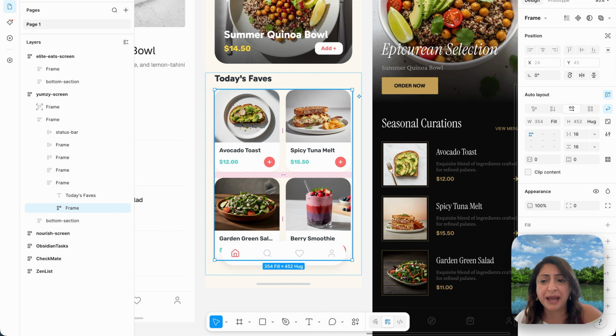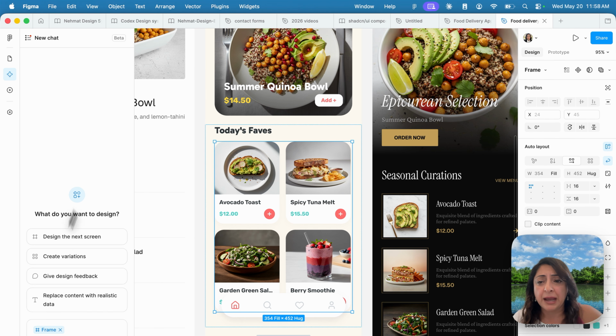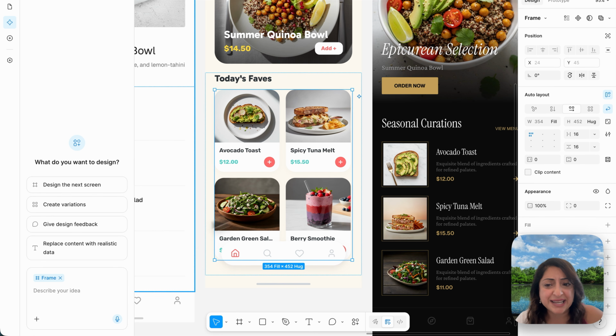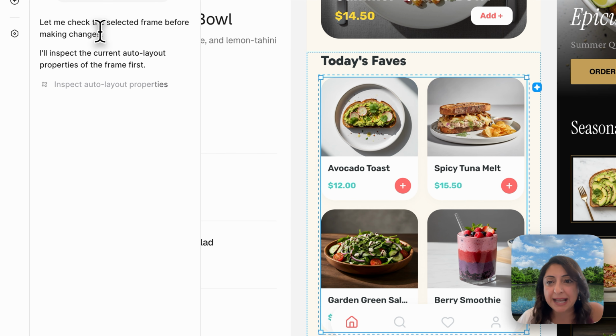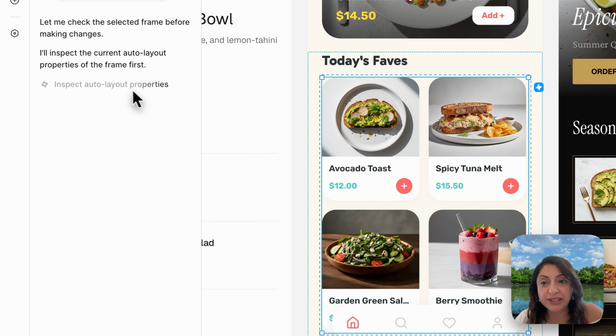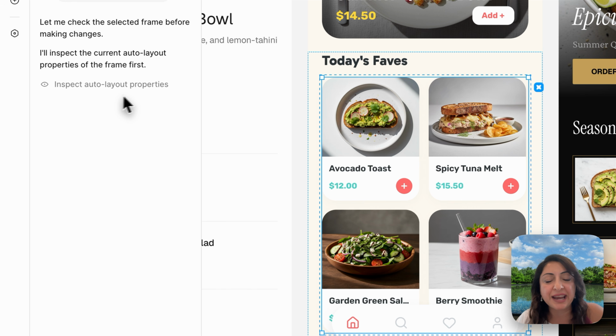And while we're at it, let's change the auto layout here. You can either do it manually, or if you want to, I'm creating a new chat and you can see it has the frame as context reference. So let's prompt it to change the auto layout to be more spacious. You can specify the details, but what if you just wanted to explore and you want to give it open-ended direction? Something just to change the feeling. You're not even specifying pixels. It plans your next steps, it inspects the auto layout, and you can see how it's thinking.